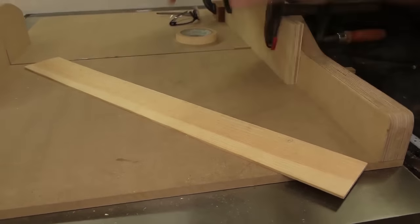All right, so now we can bundle our stock together again. And we're going to do it for the other end. So we just drop it down. So let's go ahead and get our tape on there. All right. There we are, nice and flush. All right, so this one, we're gonna come in here, and remember, if we just come up here and butt in, we're gonna end up with the exact same tooth at the end, and they will not interlock. So we have to cut that first space. We want to push this over the thickness of our tooth. So we're gonna use that initial cut there that we made like this.